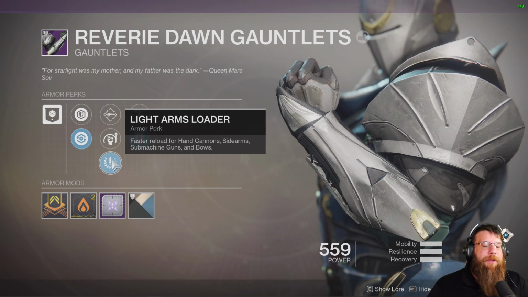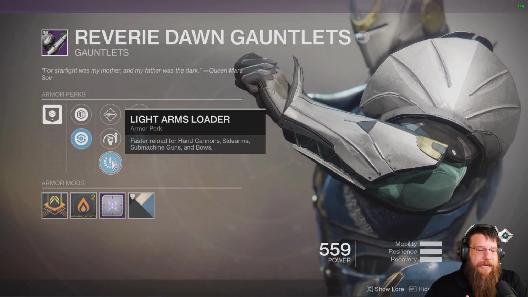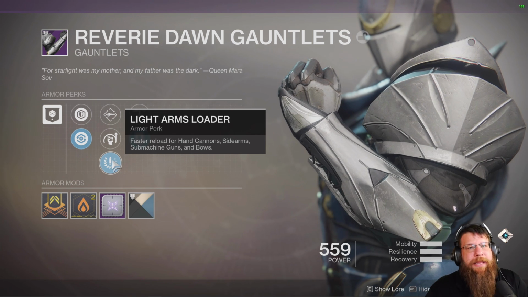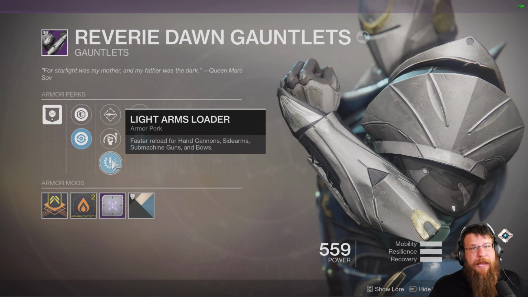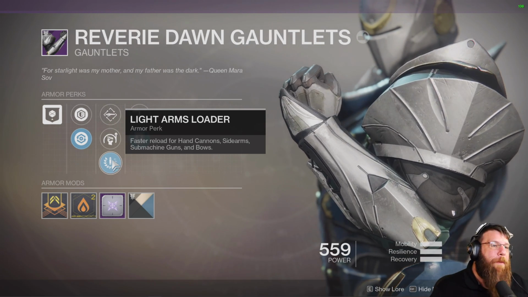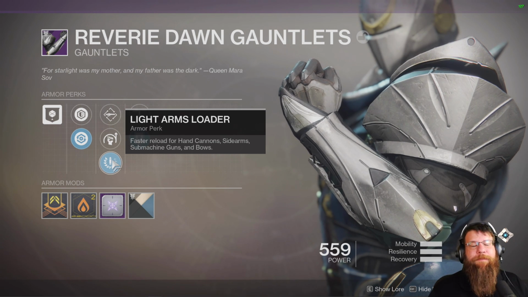So anytime you get an exotic, anytime you get Reverie gear, anytime from the Dreaming City, anytime you get Great Hunt gear from the raid, always check these perks. See if you've got any of the enhanced perks. Even if it's not a light level upgrade, you might want to throw it in the vault. Right now, power is everything. You definitely want to equip your highest power gear all the time.